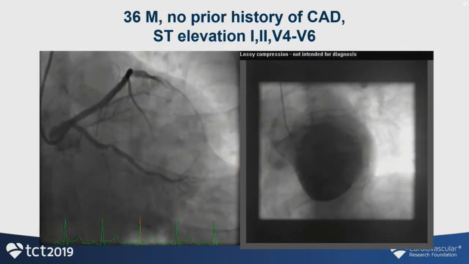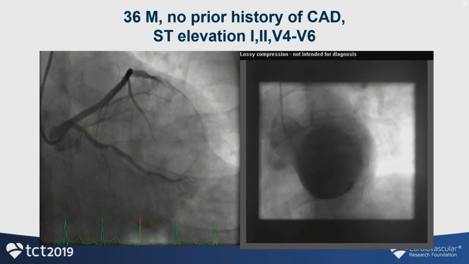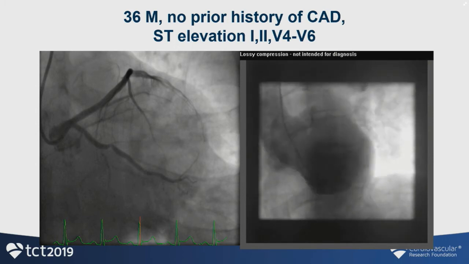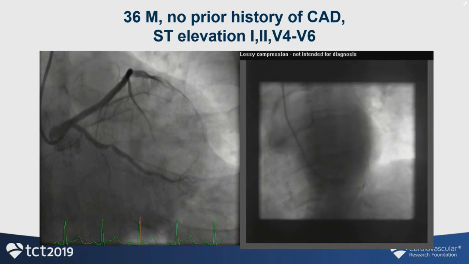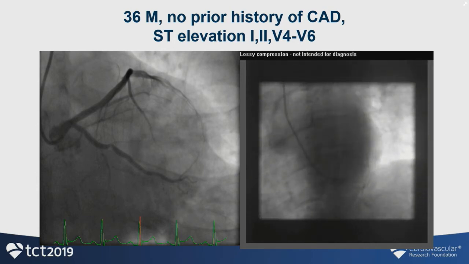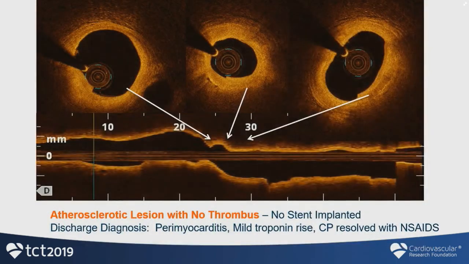So this is a patient whose angiogram shows a moderate stenosis in the first obtuse marginal branch. He's a 36-year-old fellow who came into the cath lab with new chest pain and ST elevation in the infralateral leads. But what's surprising clinically is that the lateral segment of the myocardium, as you see in the LAO view ventriculogram, does not actually show a matching wall motion abnormality. So the patient has an angiographic finding that suggests that maybe they're having a STEMI, but the wall motion doesn't match, and the ECG adds confusion. So doing intravascular imaging here is very useful to know whether actually a stent is needed or not.